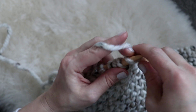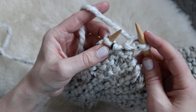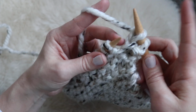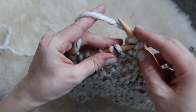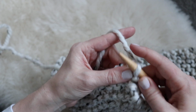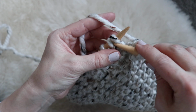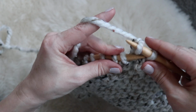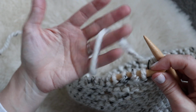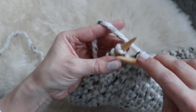All right. So to bind off, you're going to knit that first stitch. And then you want to knit one more. We've got 2 stitches on this needle, and then grab that first stitch and just pull it over the second one, and you have bound off your first stitch. So let's keep binding off, and bind off loosely. You don't want to keep a lot of tension on this yarn right here so that you have a nice finished edge that's not bunched up or anything like that.